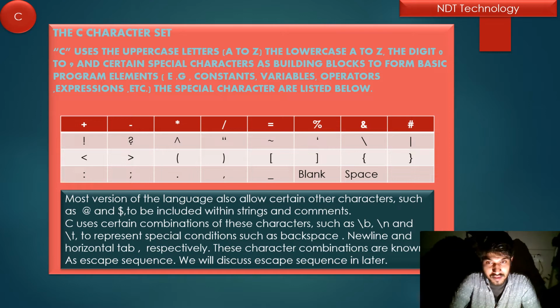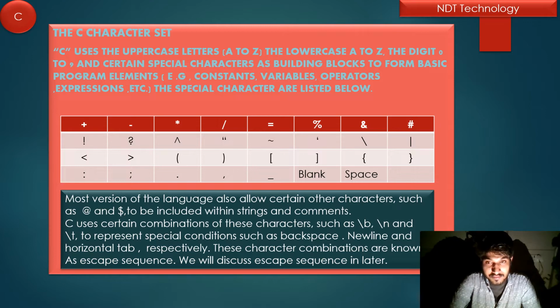When we write a program with strings, we use the dollar sign. Or if you want to write a comment, then we use the slash or asterisk sign. We use certain combinations of these characters such as backslash b, backslash n and backslash t to represent special conditions such as backspace.